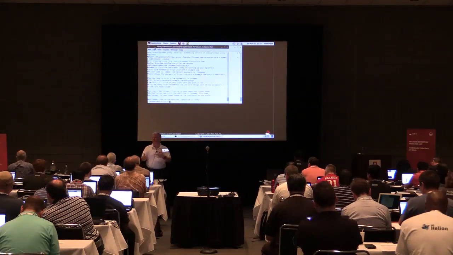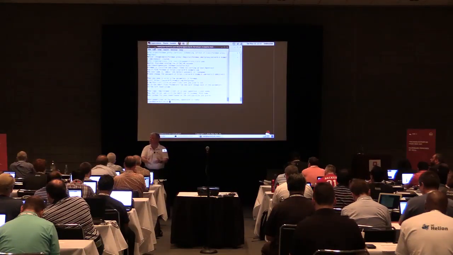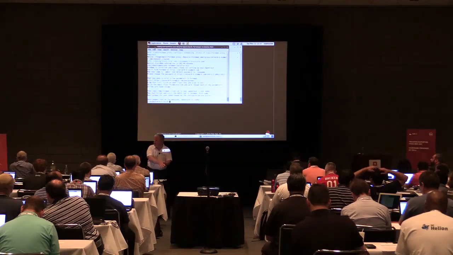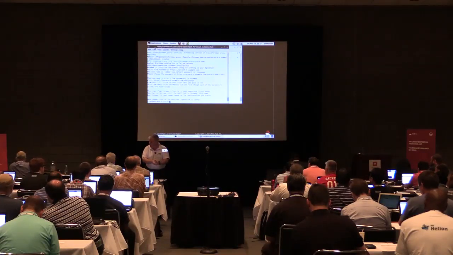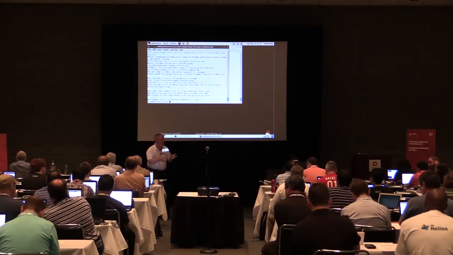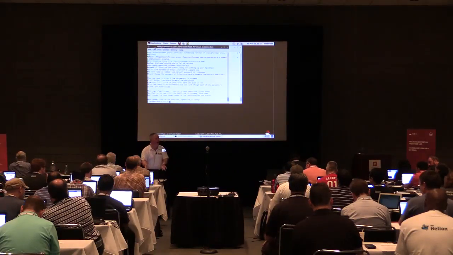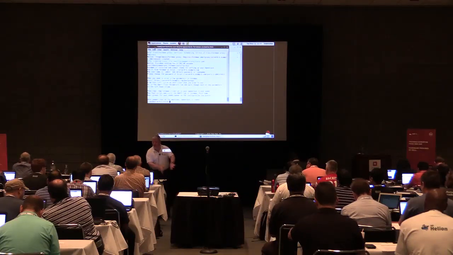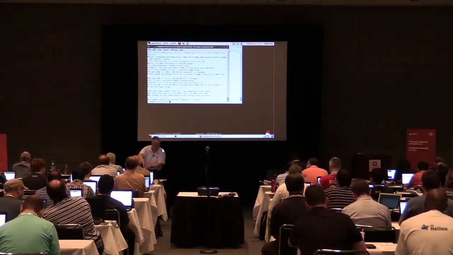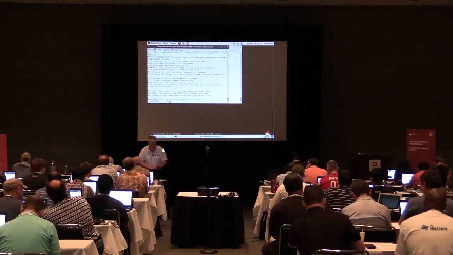Now, in the older releases, and what you might see in some of the older documentation, we could skip some of this because the public controller IP and the private controller IP auto-populated some values in there. And so I could do almost an all-in-one configuration without having to edit much of anything. But if you're going to do all-in-one, do it with Packstack. This one is more for multi-host configuration.